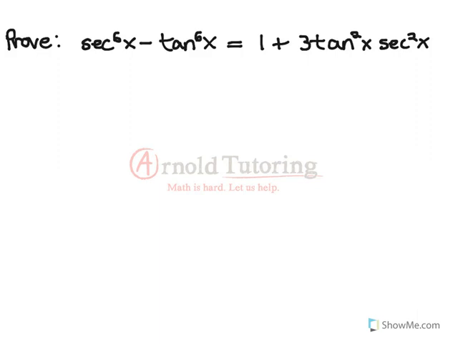So we have sec⁶x minus tan⁶x, which right there we don't see very often, equals 1 plus 3tan²x·sec²x. Squared trig ratios are usually ones we like to work with. So that's good to know on the right side. But the left side, we're probably not going to be able to work our way towards the power of 6. So let's see if we can break this power of 6 down.